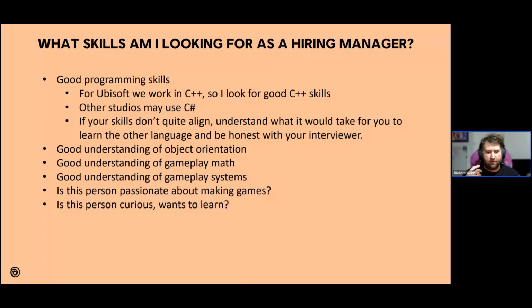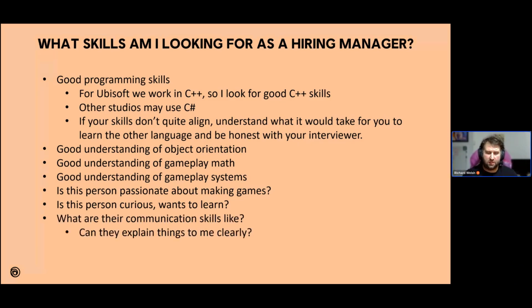And as part of hiring, I want to see, is this person curious? Can they learn? Do they want to learn? I've turned down people who've shown up who've been absolute rock stars because they had no interest in evolving. Whereas I've taken underdogs who are really interested in education. They asked a lot of questions in their interview. They wanted to better themselves. And those people have become rising stars on my team. That passion for knowledge, that passion to learn and evolve is super, super important to me as a hiring manager.